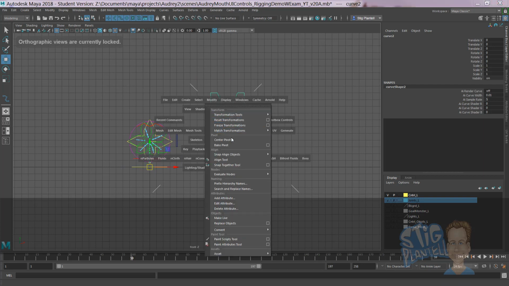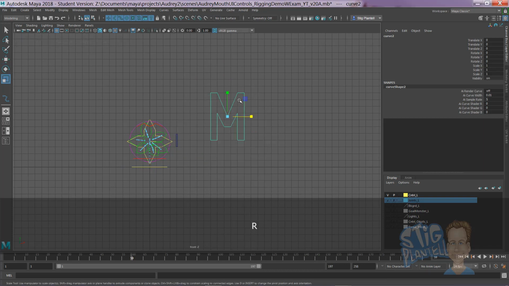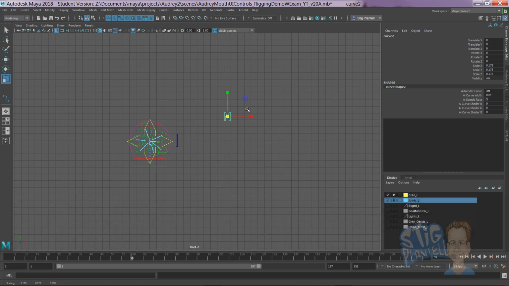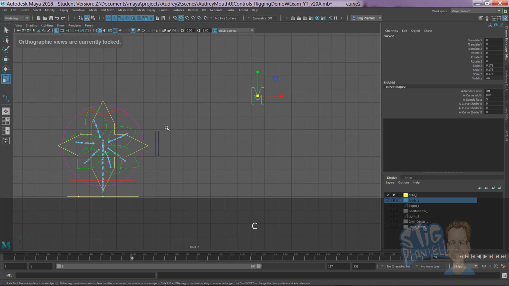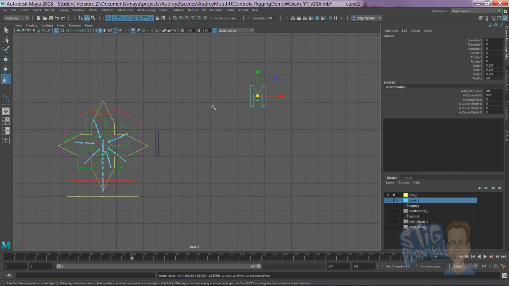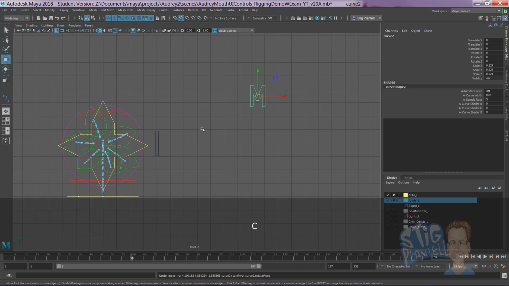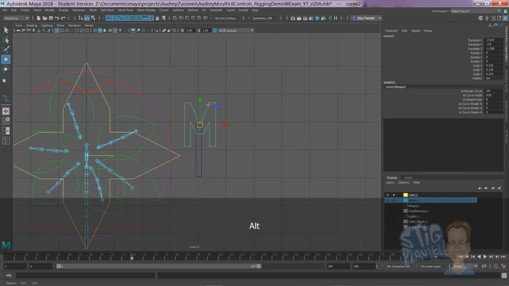What if I center pivot just so I can make this smaller? Now you can hit M and make an M, that's fine. I'm going to hit C, D, then C. No, I don't want to move just the... I'm so used to doing that, I just need to move the entire thing and have it snap to somewhere over here. So focus brings me in.